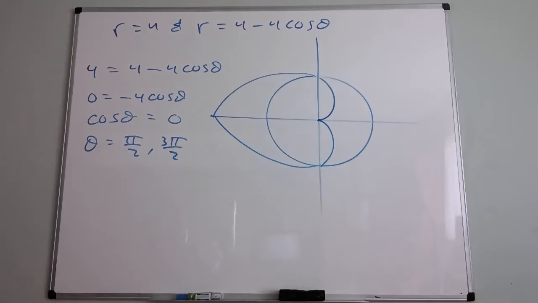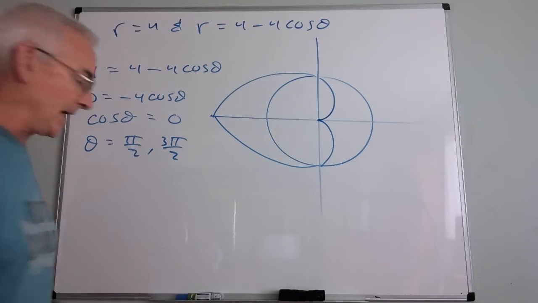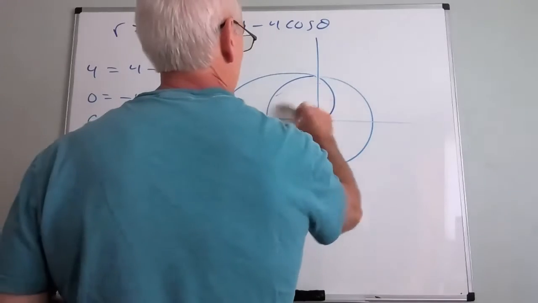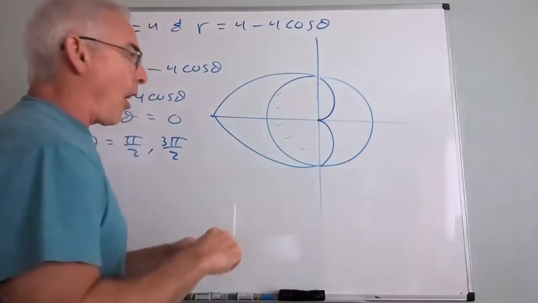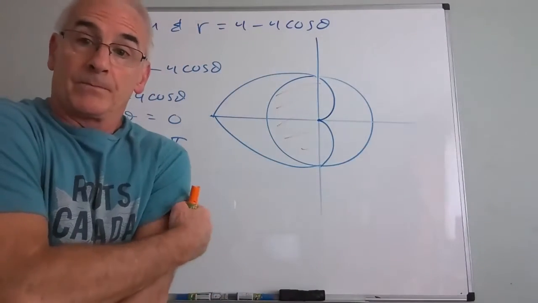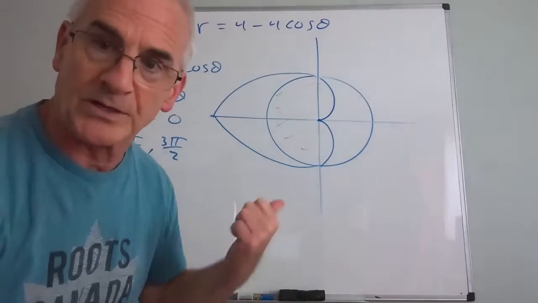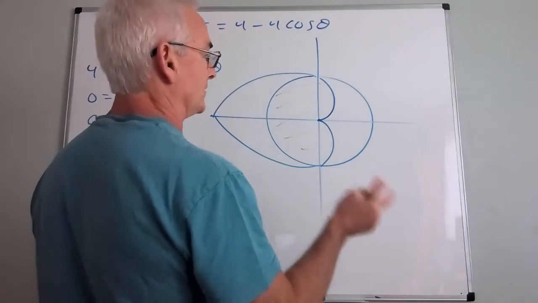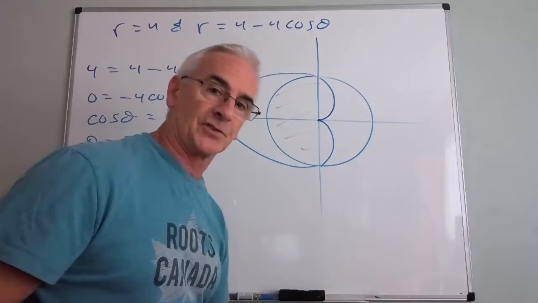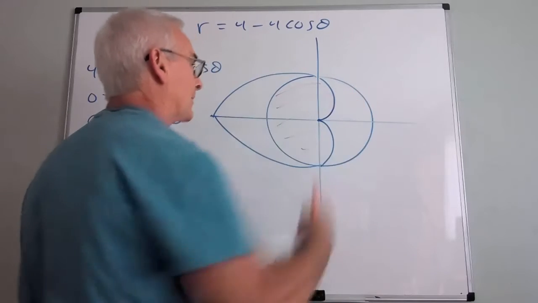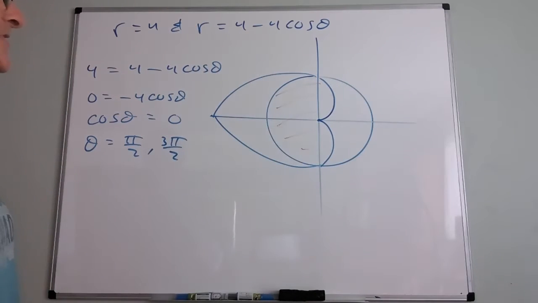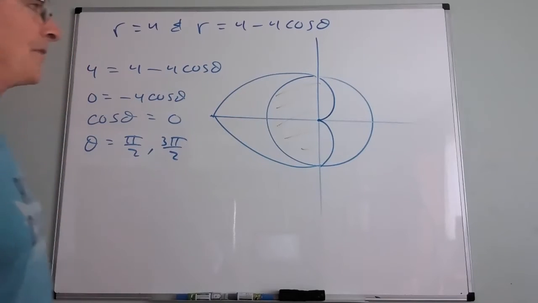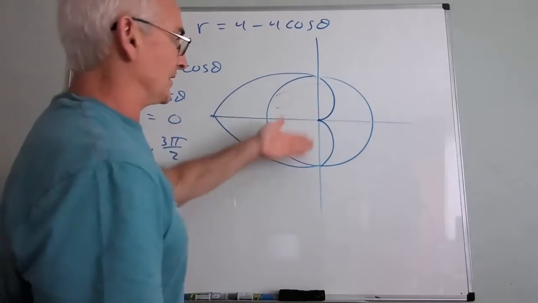Okay. The question is, find the area bounded by these two curves. Well, there's only one region bounded by these two curves, and that would be that there. There are multiple regions here. Okay, there's several ways, and we did this problem in class, or one like this. If I said find the area inside the circle outside the cardioid, that'd be this area here. If I said find the area inside the cardioid but outside the circle, that'd be here. So we're finding the area bounded by both, that's this.